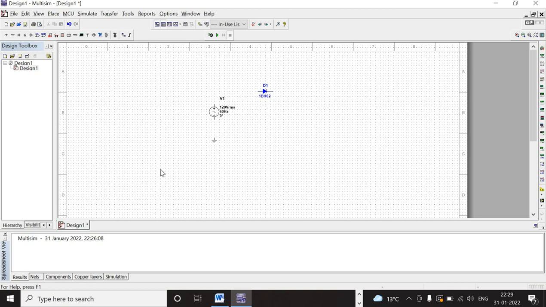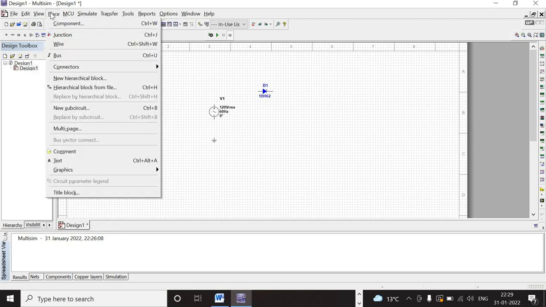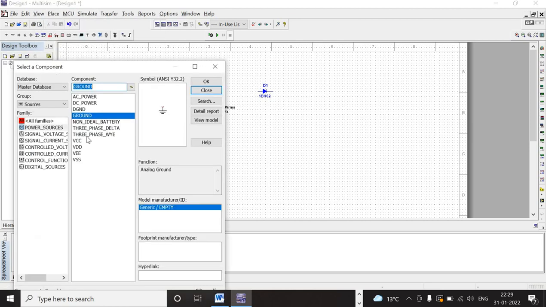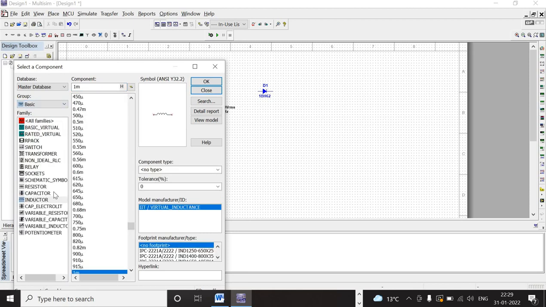For that you will again have to go into the option of Component and go into Basic. Under the option of resistance, you can pick up a resistance of any value. Now I am taking the value of resistance as 1 ohm. From here I am selecting a 1 ohm resistance.